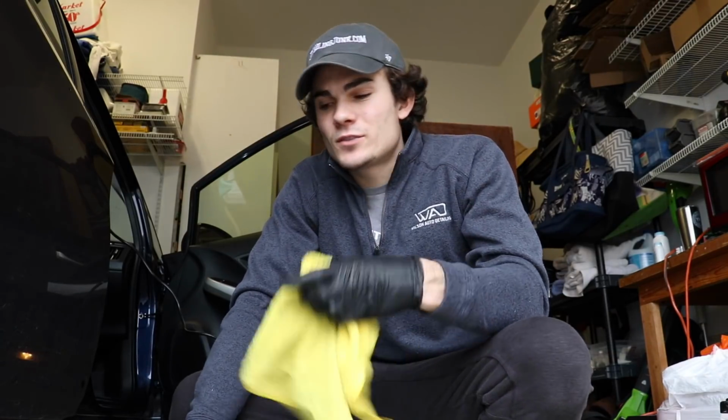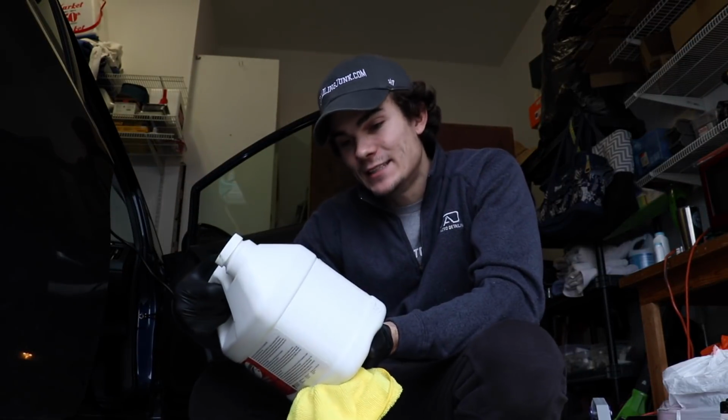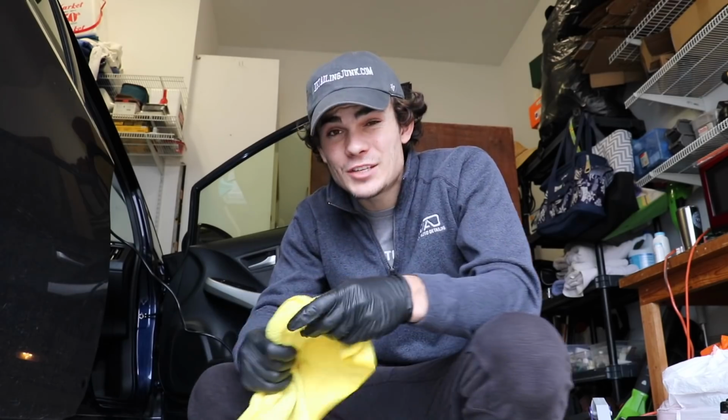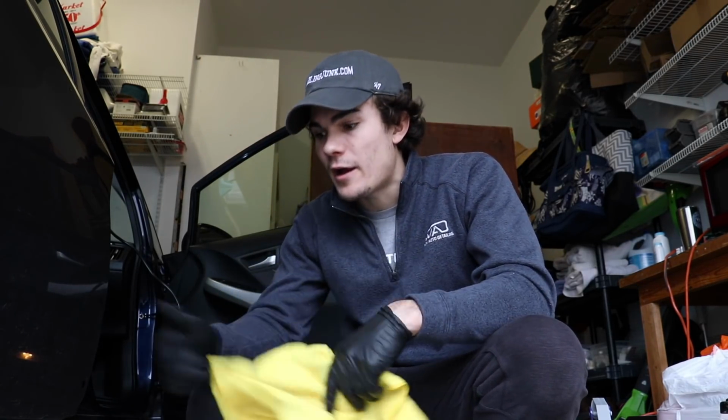Now this next part is really, really important. In this spray bottle, I have a 1-to-1 dilution of Scotchgard Fabric Protectant. This is a carpet and upholstery protector concentrate. They suggest diluting it 1-to-1, or half of the bottle with distilled water, the other half with the Scotchgard solution. It's water soluble, it'll dissolve in water. I shake it up in this bottle.